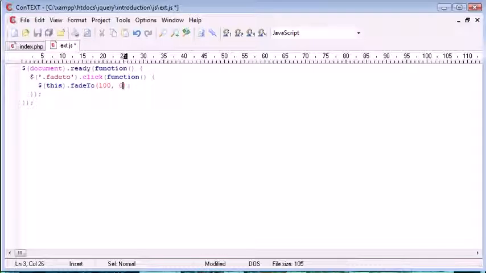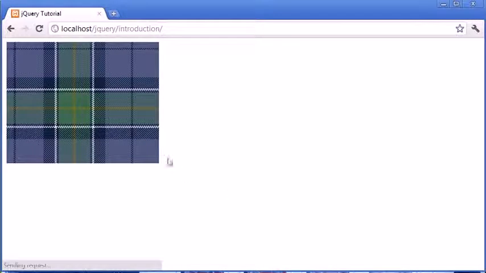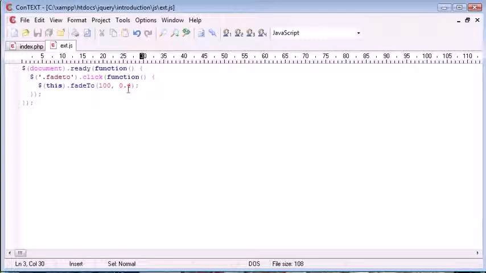Now I want to fade it to 0.4, and that's the 2 parameters that we're required to give. Let's check this out. Let's refresh. I'm going to click on the image, and you can see that the opacity in 100 milliseconds has faded to 0.4. When we click it again, nothing's actually happening because we're trying to reassign the opacity to 0.4.